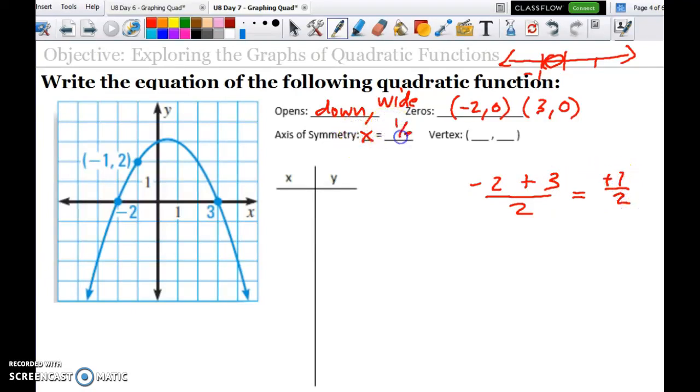X equals +1/2. You could always check to see whether you're right by just trying to graph it and see if it actually goes through the vertex. So there's x equals 1/2, and it looks like that's more like it. All right, we know that the vertex is going to go through that point 1/2 something. Okay, and actually I didn't even find that vertex in the last one. I'll have to fix that in just a minute here.